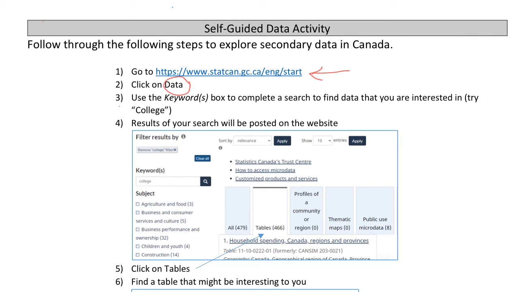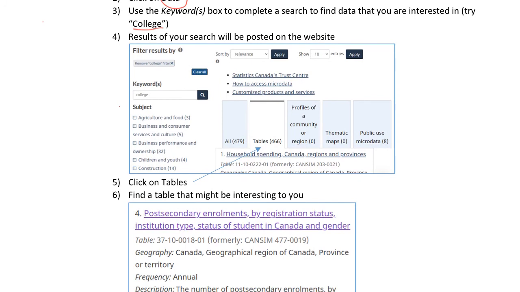So there is a lot of information on here about COVID-19. If you are interested in looking at data, for me, I get enough of it on the news. So I did an example here. For those of you that are going to college, you could type in college. And then what happens on the website is that your results come up. So the website does look a little bit jumbled when it shows up.